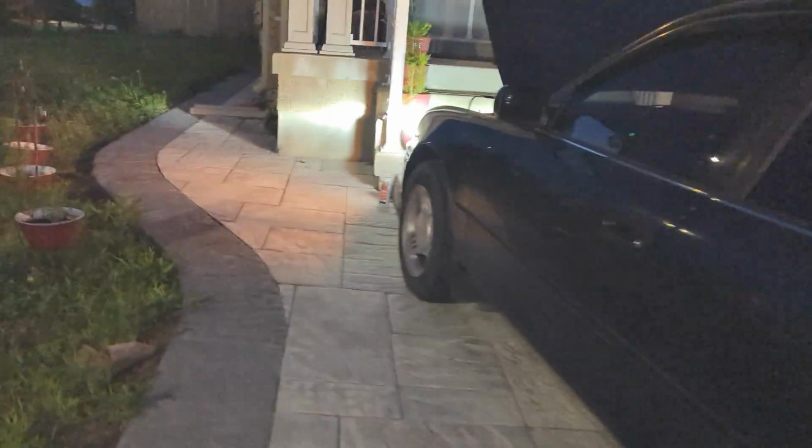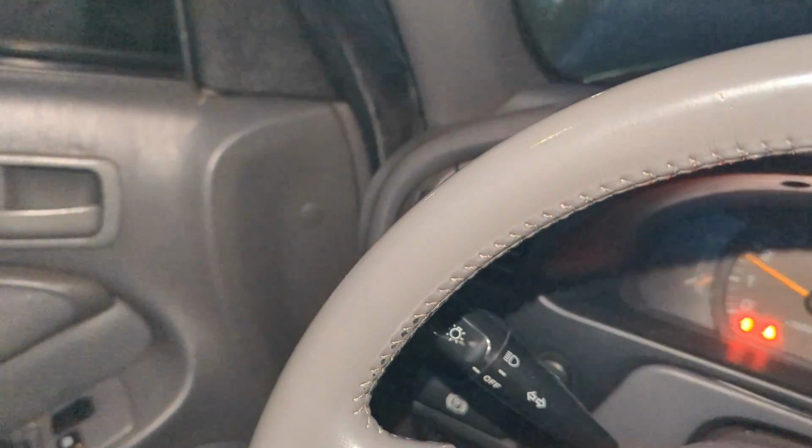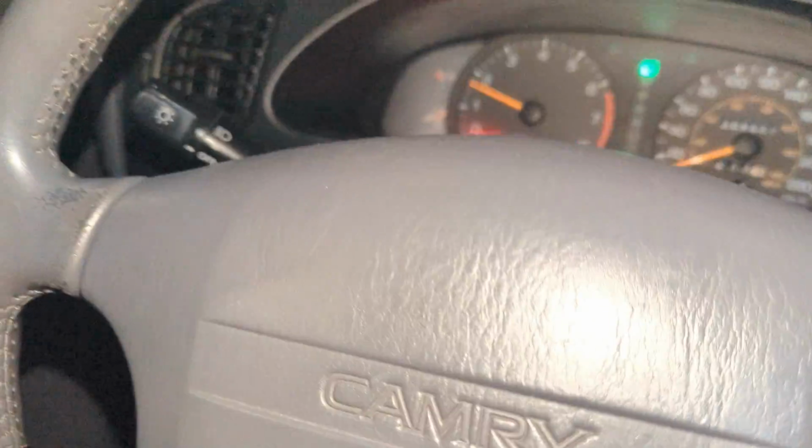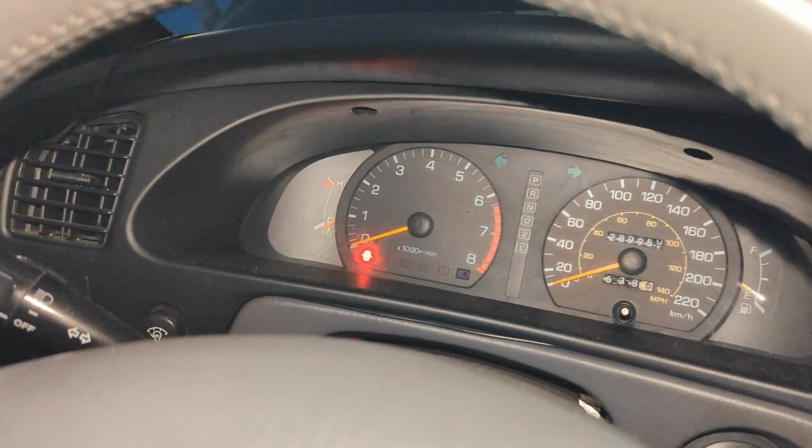But yep, that's pretty much it. I'm just gonna turn it off because gas is expensive. Also, my exhaust leaks. It's loud as shit. Oops. Turn that off. There you go.